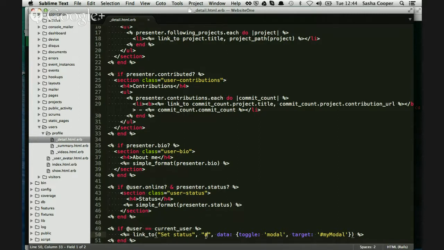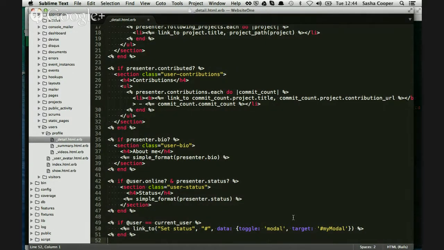Does that just mean it works as a link, but it doesn't go anywhere? Yeah. But then we need to, on line 52, we just add a simple empty little modal. So you can do an HTML comment first.